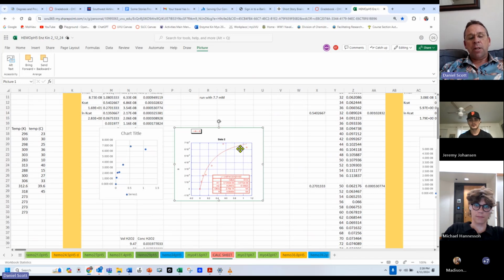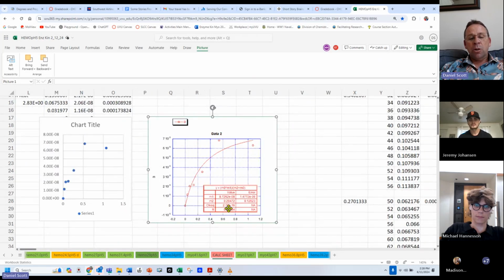All right, when we fit the Michaelis-Menten curve, if we get in a little bit closer, we can see some of these values. M1 is the Vmax. And again, what we're looking for is where this line would be predicted to saturate based on Michaelis-Menten kinetics. It looks like it's kind of saturating. Specifically, it says 8.7 times 10 to the minus 8. That's our M1 value here. And based on the data, it gives us an R squared value of 0.96.